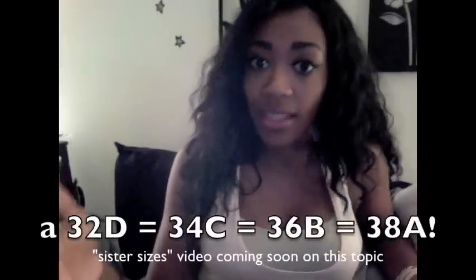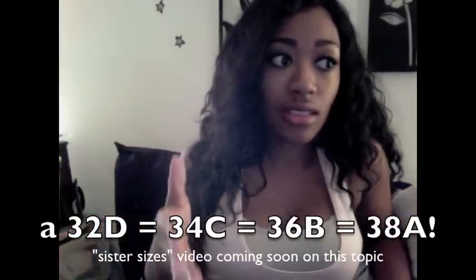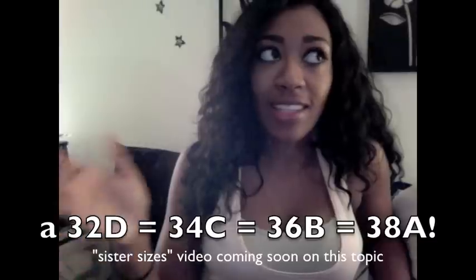Also, to prevent being disappointed in the size that you get, bring in a picture of what size you would like to be. Don't say cup size, because cup size is relative. I feel like people think D and think, oh my god, that's huge. I'm a D. Sometimes, depending on the bra, I'm a double D. The bra I have on now is a double D. But I don't look like that. A 32D is the same as a 34C, which is the same as a 36B. So bring in a picture. Don't tell your doctor, make me a C cup, and then when you get it and think, oh my god, I still don't really look any different than I did before, then you'll know why.